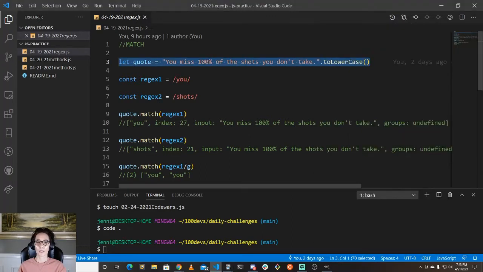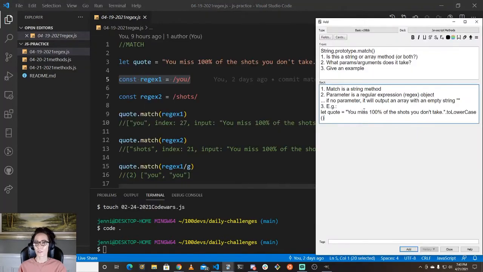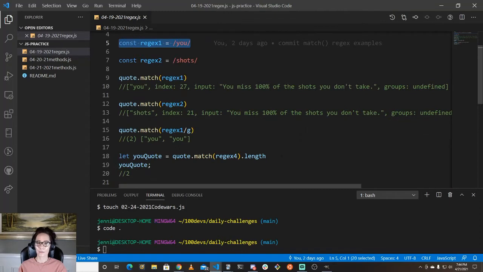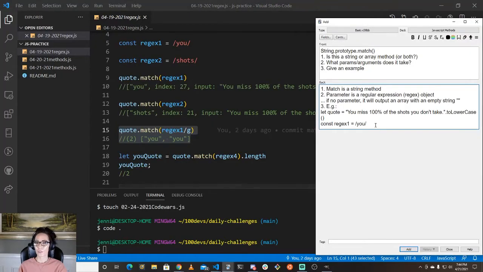And then I'm going to do my constant, which is a regular expression. I figured out for regular expressions, they really don't like it. You can't really just plug it in. You have to set it as a constant. I don't know why, but I've had the worst time trying to get it to work without that.